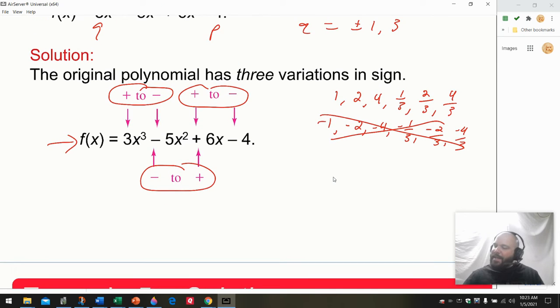So as you can see, this is a pretty valuable tool to be able to cut down on the amount of numbers that you might need to try when you're using synthetic division, especially when you don't have a graphing calculator. So we know now that 3 or 1 of these could work, which doesn't really help us cut down that list too much, but we also know that none of the negatives will work. So that completely eliminated those, cutting our list of numbers in half.